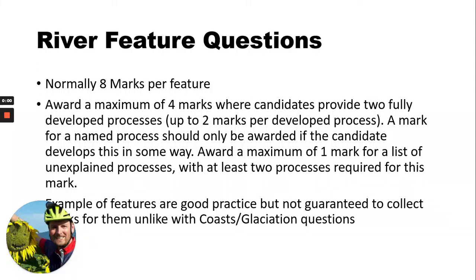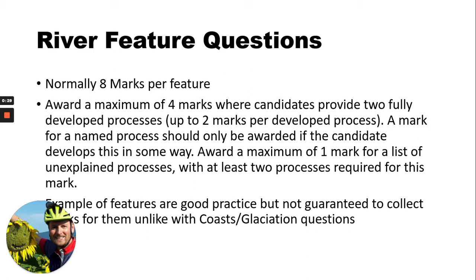So this is your first PowerPoint looking at river features in the hydrosphere topic. And there are 4 features, each in the exam under the new marking instructions worth 8 marks per feature. You can see from these instructions here that you get a maximum of 4 marks for actually describing and explaining the processes, 2 marks for each developed process. So we'll look at those.